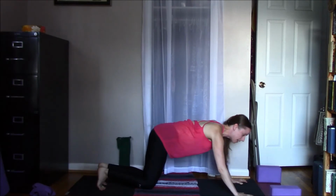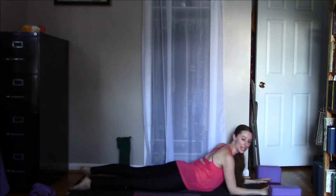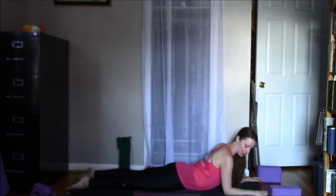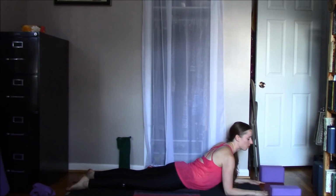Exhale, lower to your knees. Bend your elbows, lower to your belly. Again, come up into Sphinx pose, up onto your forearms. Elbows under shoulders, forearms parallel. Take a big inhalation. Tighten your belly if you need that extra support for your low back.